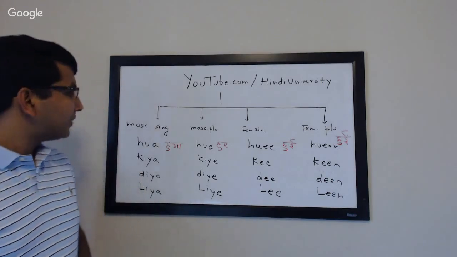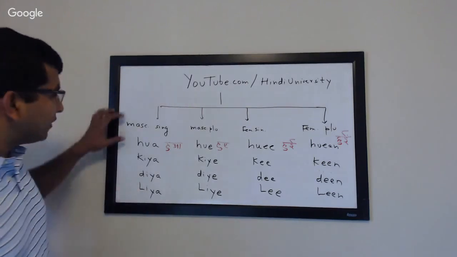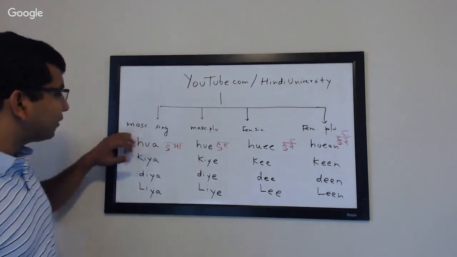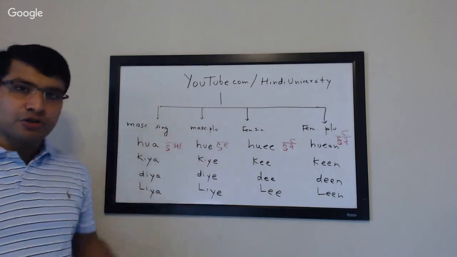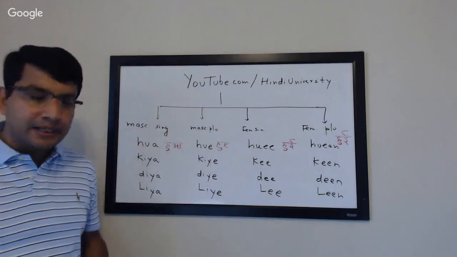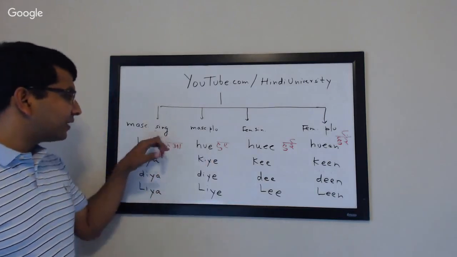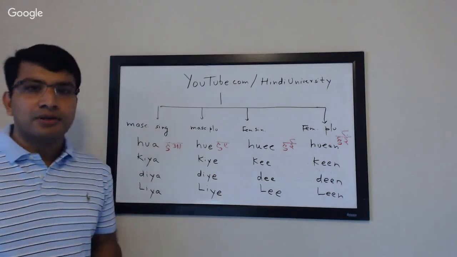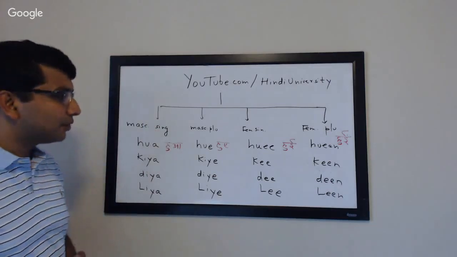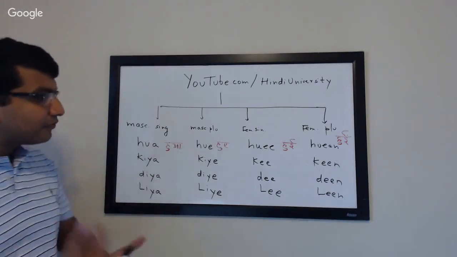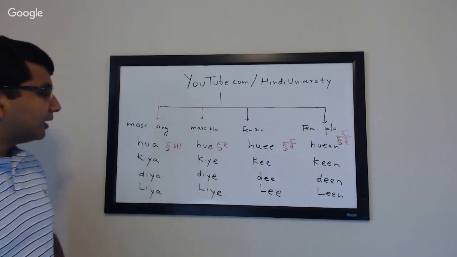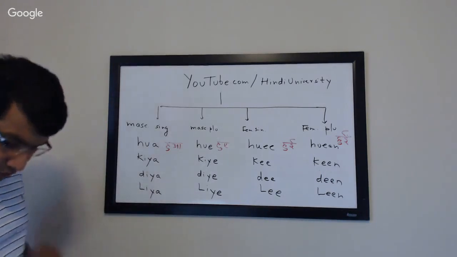Okay. As usual, for those of you who are still familiar with the older lecture, there are ways to figure out which object is masculine and which object is feminine in Hindi. Similarly, there are ways to figure out which noun is singular and which is plural as well, right? So I'm just trying to break it down even for folks who are new. So have a look at this table.